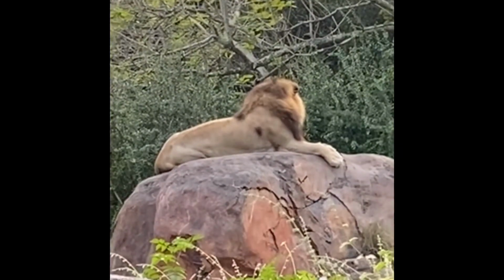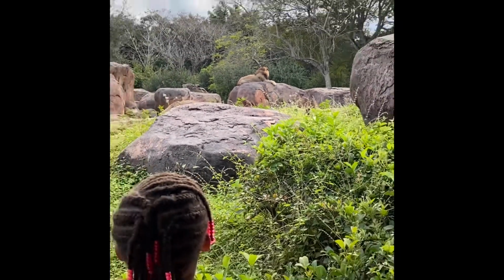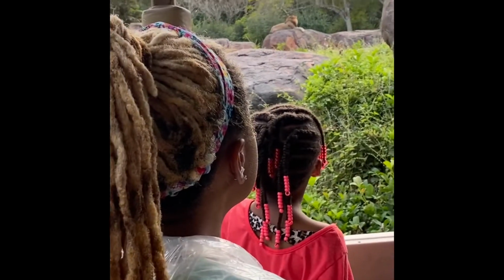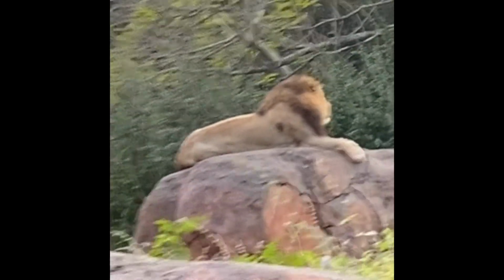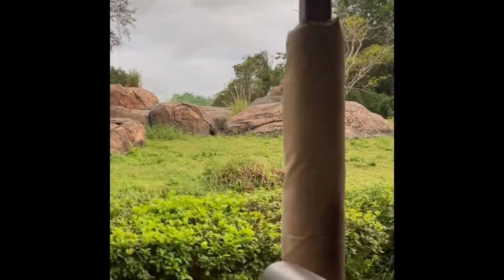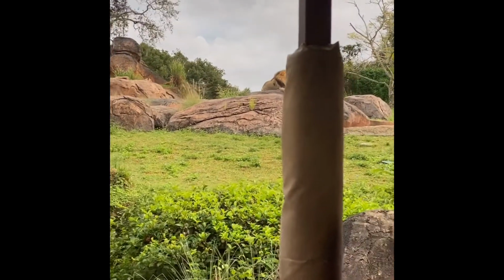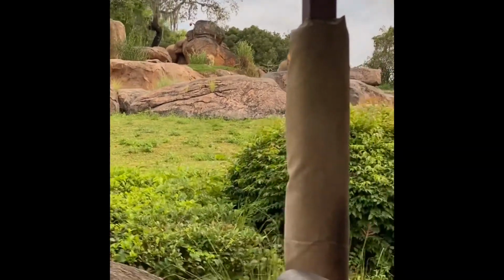Whoa. You see the lion? Now the females are the ones who do the majority of the hunting out there, while the males stay back and protect their territory. Even though the females do the hunting, the males are always the first ones to eat. Usually throughout the majority of their day, lions are sleeping, about 20 hours in a day, and not coming out until nighttime, which is when their vision does become 10 times better.